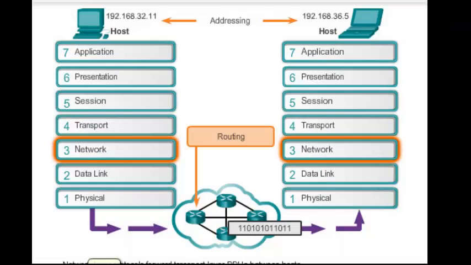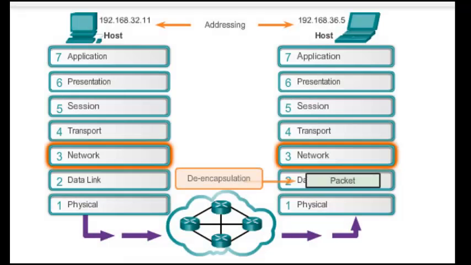The third process is routing, where the packet is processed by a router, and this router selects paths to direct packets toward the destination host. And the last one is de-encapsulation. When the packet arrives at the network layer of the destination host, the host checks if the IP header matches its own, and then it removes the IP header from the packet, turning it into a PDU for the transport layer. In other words, we can say that the de-encapsulation process is just removing headers from upper layers.